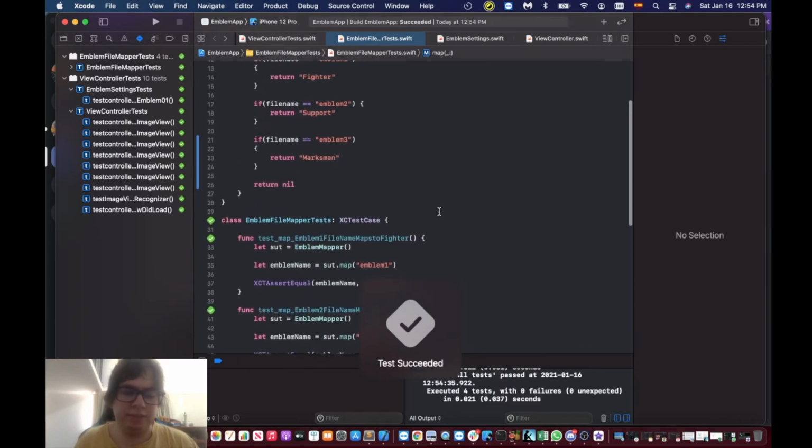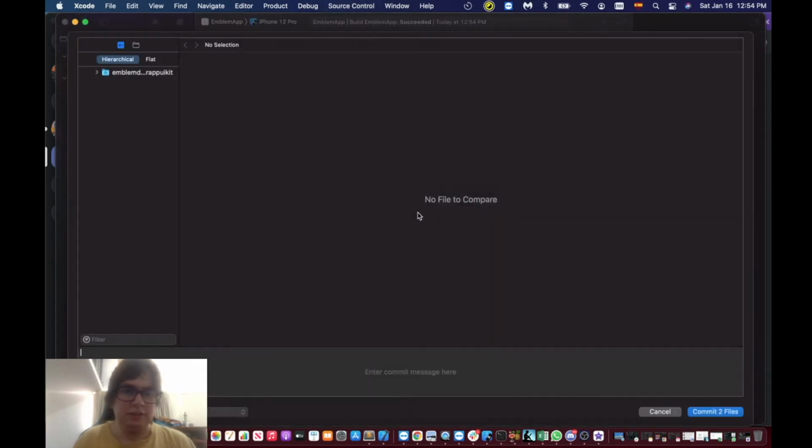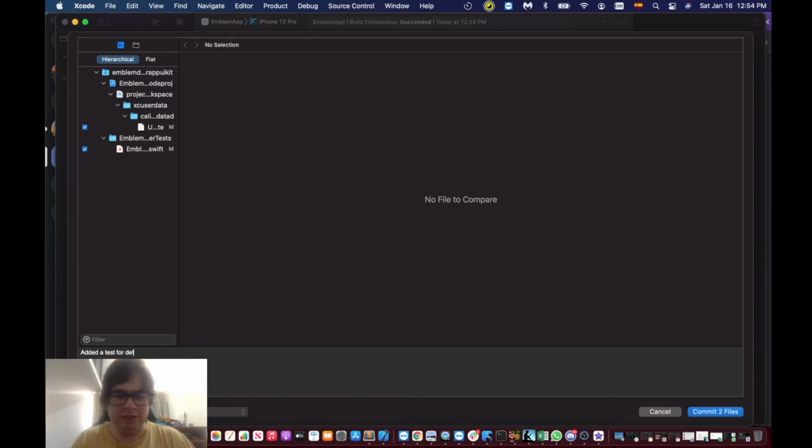And now my tests are passing. So I added a test for default case, and if it doesn't match the file name, it will return nil. Okay, push to remote.